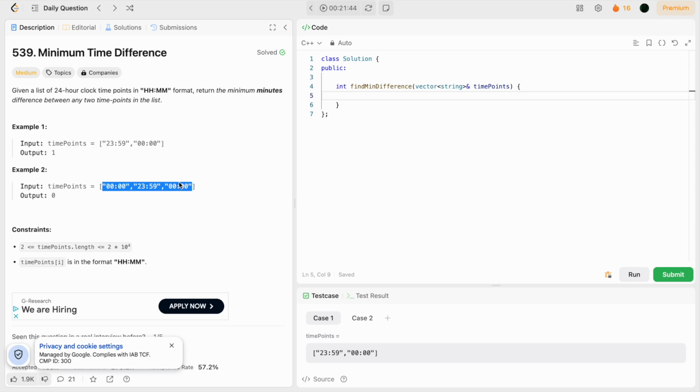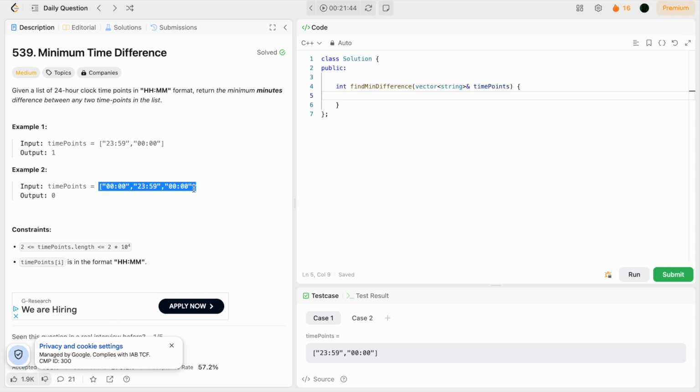The first pattern we can recognize is that if we sort the elements, it will be easier for us to compute the difference, because we are going to have the times displayed one after the other in such a way that the next time is actually the nearest one to me. So if I want to minimize the difference, having the nearest one just after me will help me to minimize the difference. So that's the first thing we are going to do. We are going to sort our array.